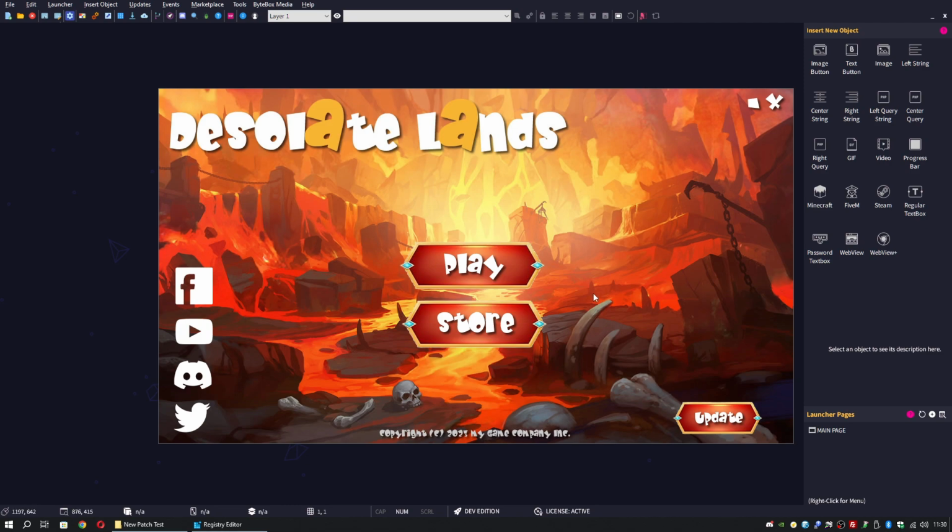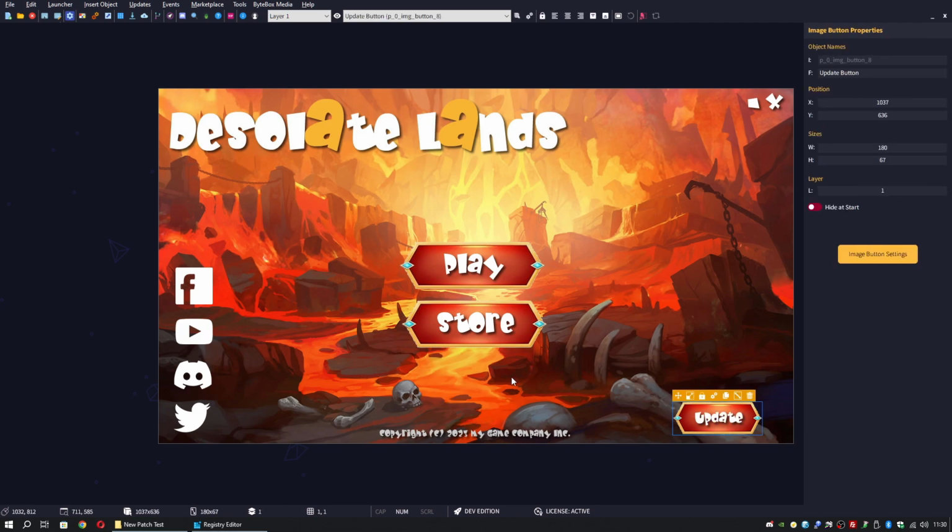Right, so this is going to be our launcher. We've got our update button down here. So sometimes with the patch system, if it's a new patch system that you're developing, you need to kind of work backwards. So you need to put in hypothetical URLs and stuff, and then upload the files. But we'll cover that in the tutorial, don't worry about that.